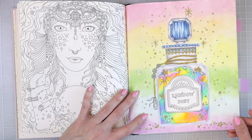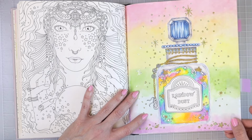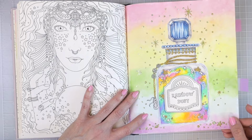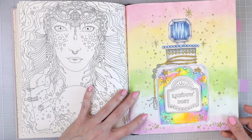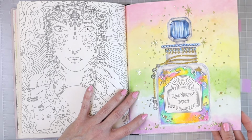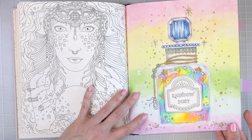But on this page, I have used many different mediums. There's glitter on this page. I believe that there may be acrylic paint on this page. There's Stickles on this page, Prismacolors, and I can't remember what else, but parts of it were a tutorial. Oh, the background was done with watercolors. That was definitely a tutorial, but I love the way this is turning out. But I've been so busy because of the holidays. I really just need to come back and finish this one up.